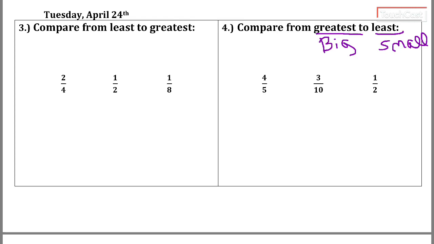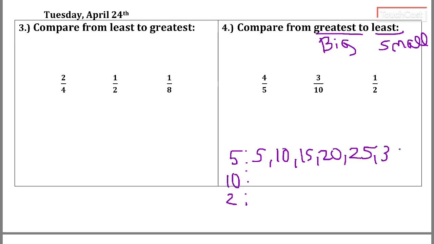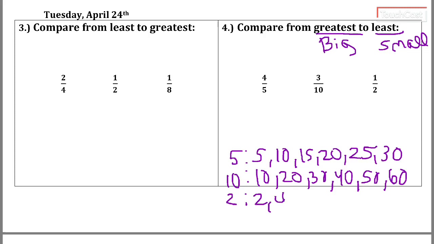We're going to find the multiples of each of them. So we're going to do 5, 10, and 2. So let's write the multiples. 5, 10, 15, 20, I don't write that fast. 30. I'm stopping at 30. 10, 20, 30, 40. She's going so fast. 50, 60, 70. Stop there. Okay. 2, 4, 6, 8, 10, 12. I'm going to stop there. Let's see if we have a number that's the same. Let's scan. Oh, 10.